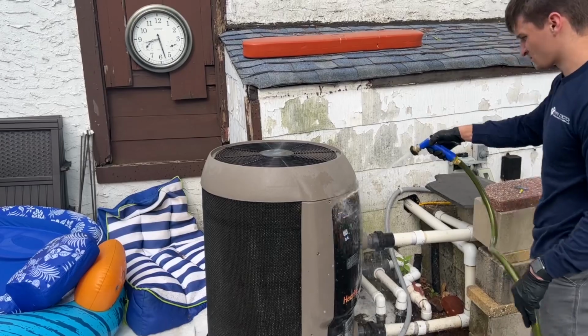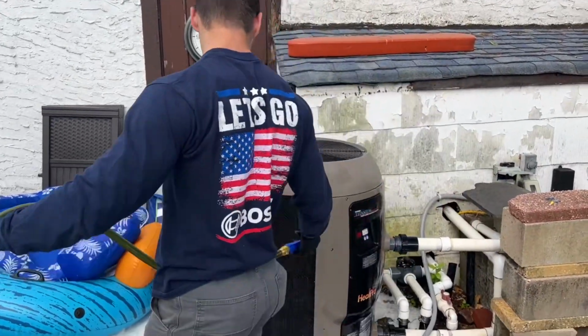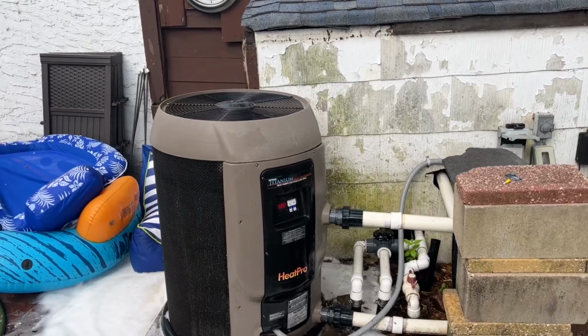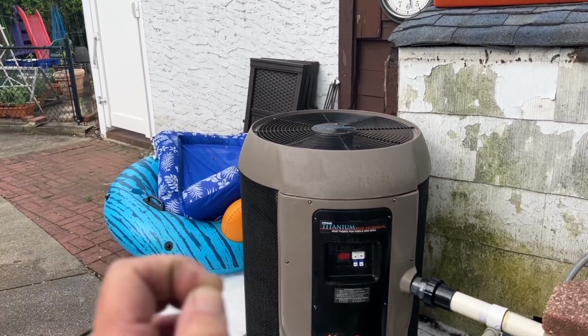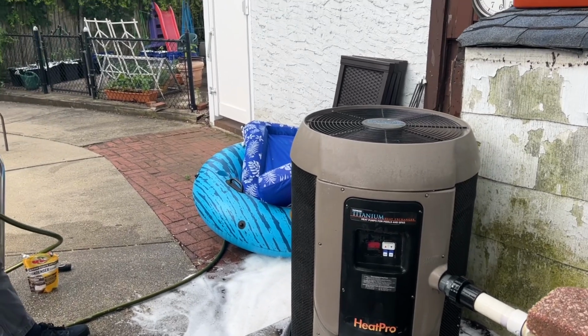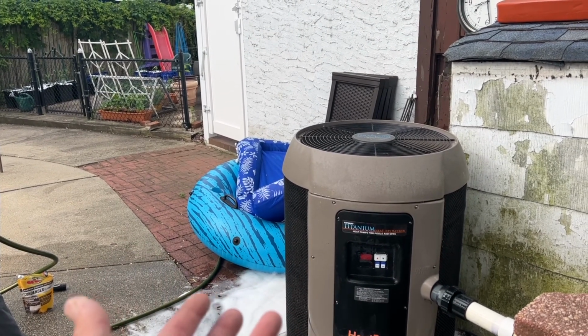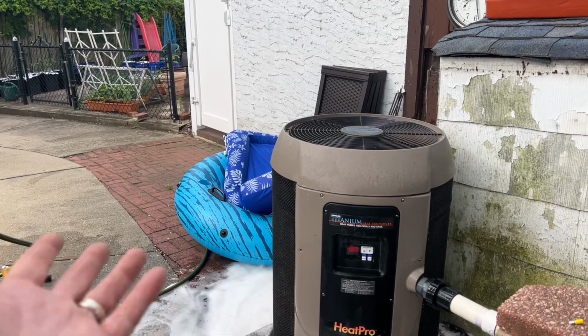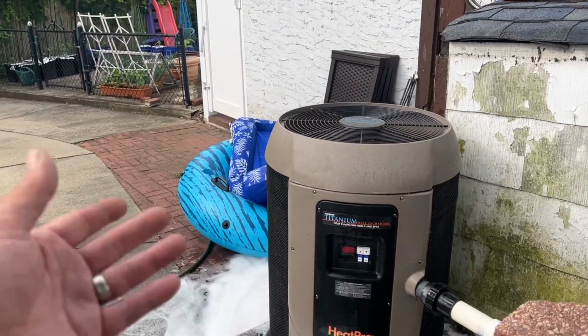Well, Chris finishes up cleaning the coil, the condensing coil on this Hayward heat pump. A couple things to keep in mind, and don't neglect this. I say this again: a good technician is observing his surroundings. We had a very, very dirty condensing coil. I think it's a condensing coil, right? It's the heat pump, evaporator coil, whatever. Let's call it a coil, right? I get confused with these heat pumps.